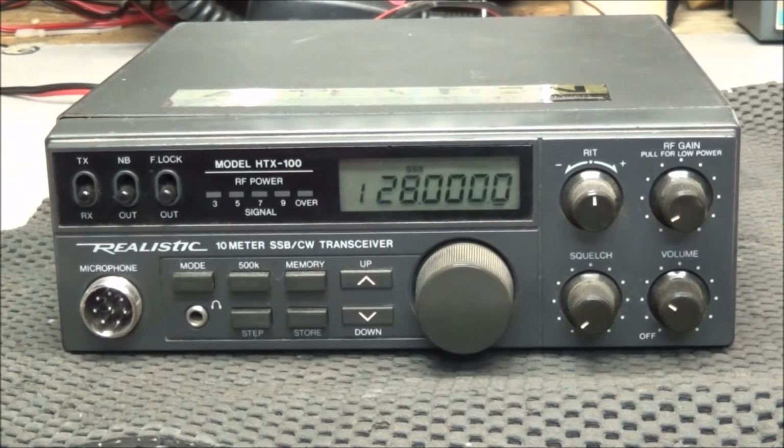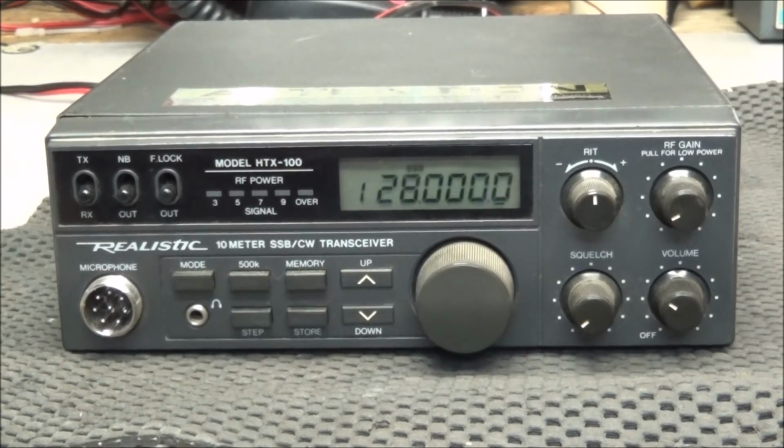So I guess the best thing to do is crack the radio open and see exactly what is going on, if there's something visible to start with, before we even start grabbing schematics or test equipment. I'm pretty sure the 5-volt line is running because we do have some display, so the 5 volts should be fine. Let's go ahead and get it cracked open and see what we find.